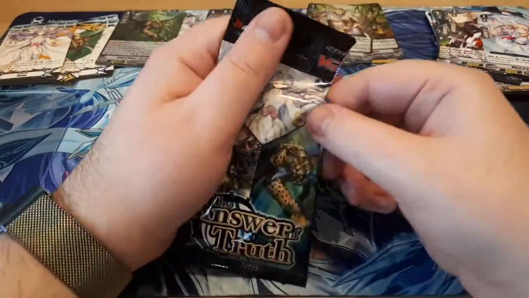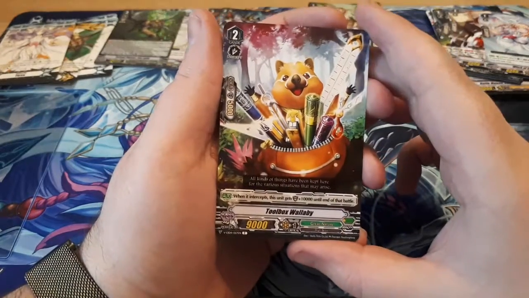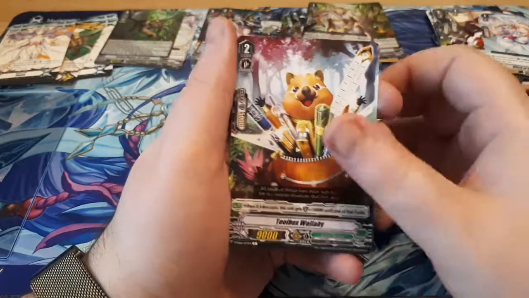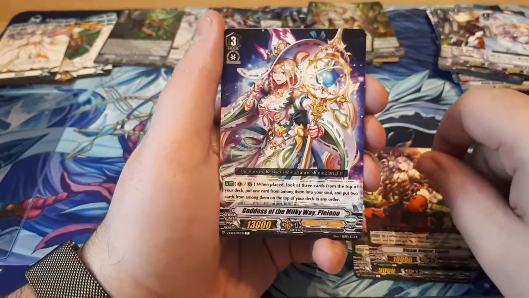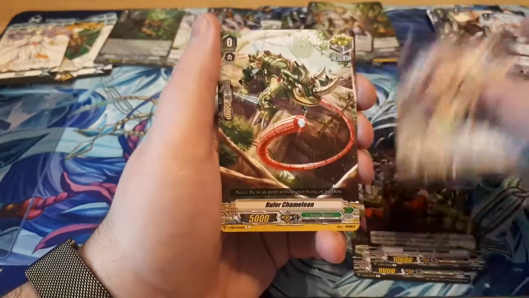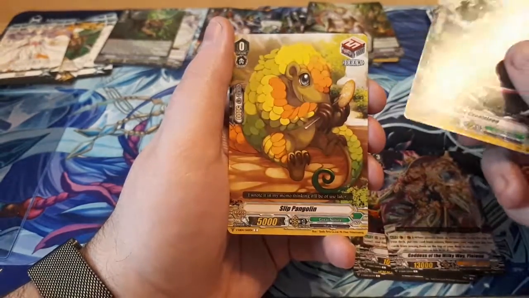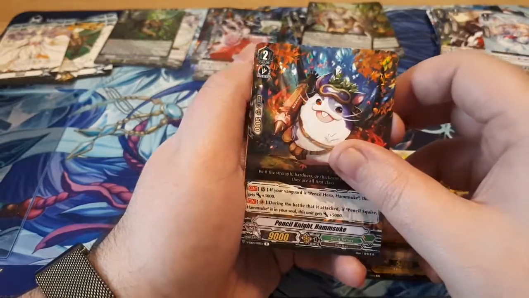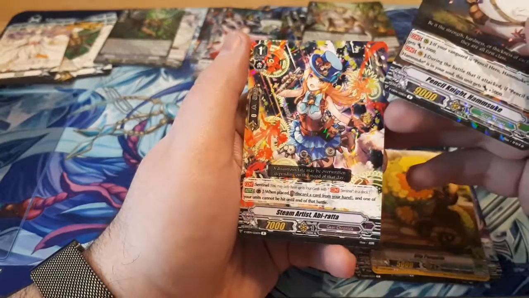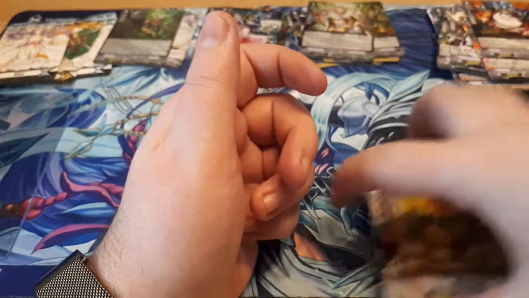So, let's see. I mean, from the way it seems, this may be just a normal pack, but that's fine. You never know. Last pack magic could always be a thing. So, 2-box Wallaby. Steam Hunter Lepin. Goddess of the Milky Way, Pelanum, I got that name, Ruler of Chameleon, which I think the next one's going to be a great nature. Yep. Slip Pen Goblin. Then we have Pencil Knight Hamsuke. And our final card of the video is going to be Steam Artist Alirada. Does that mean what I think it means?